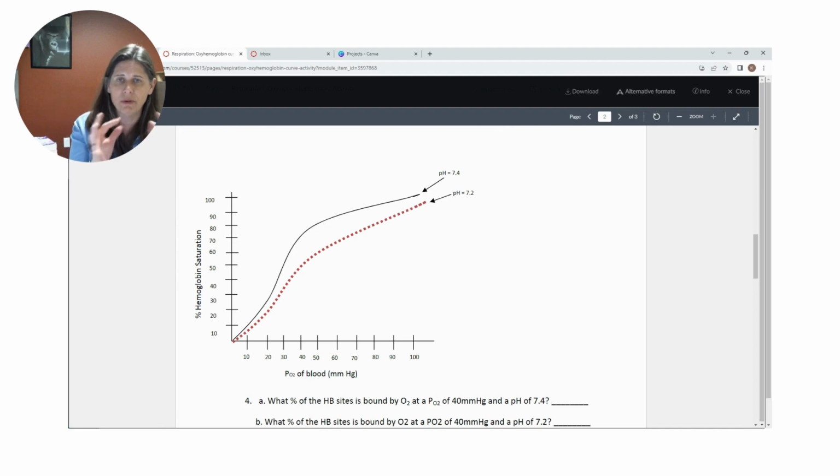So this is true of all proteins. When proteins like enzymes get into a more acidic environment, they start to unravel. And if they denature, that means they've totally unraveled their shape and they're not good anymore. But this is just a slightly acidic environment. So what's happening is that the protein molecules are starting to release their bonds, but in doing that, it doesn't bind to oxygen as tightly, and it releases oxygen.